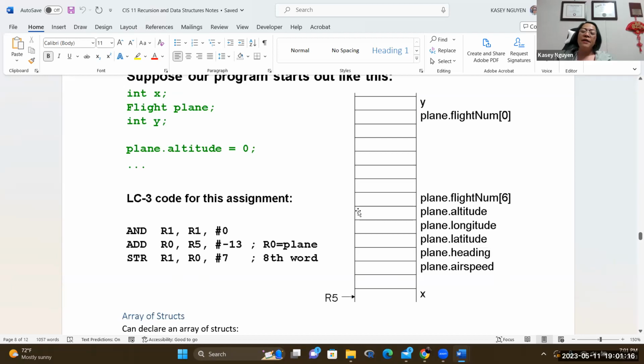And I understand that the compiler handles all of this for C and C++. But on the low level, you take the register, you clear it out, and then because R5 is going to be our activation record register, why is it subtracting 13? It is because we are growing downward in the memory. So we have to allocate 13 sections for the member variables within that struct.